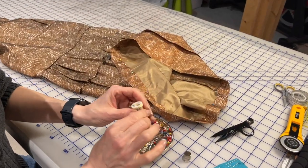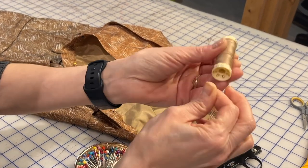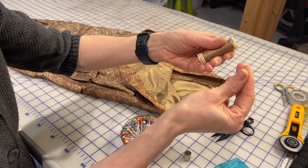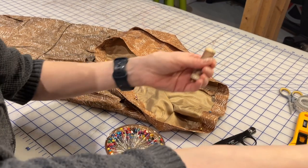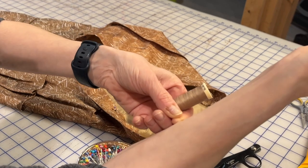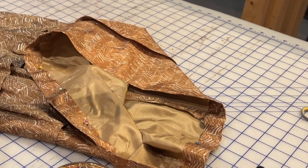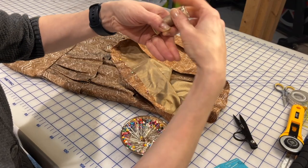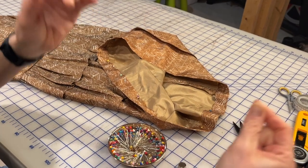So the first thing that we're going to do is we're going to cut some thread. So here's how I always do my thread. This is, I guess, a quilter's trick that I've been doing since I was a newlywed. So that is just something I know, right? So anyways, you take your thread, wrap it around your elbow, and then up about halfway back up your forearm. This usually ends up being approximately 18 inches long. I think you'll find it's a pretty handy size to have. You get some length to work with, but you don't have to worry about the thread running out too soon.